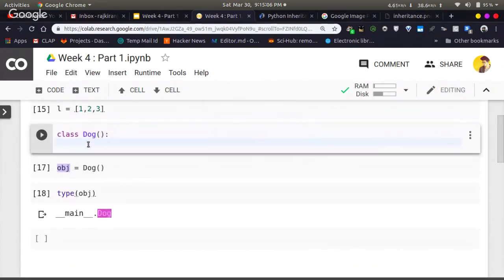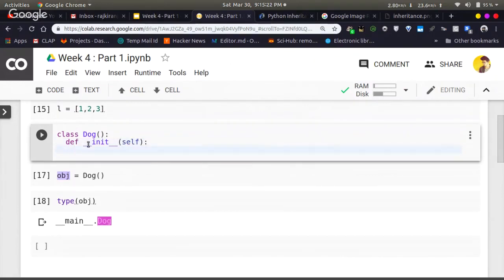Now what if we wanted to store some values inside this class? So we need to define a method called init, which takes in an argument self. Okay. And you can assign self.name equal to, let's say, Pluto.